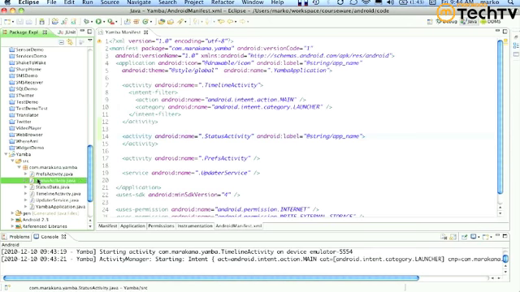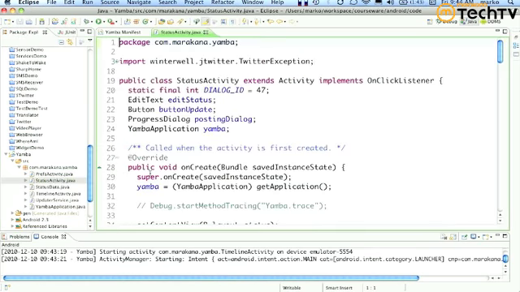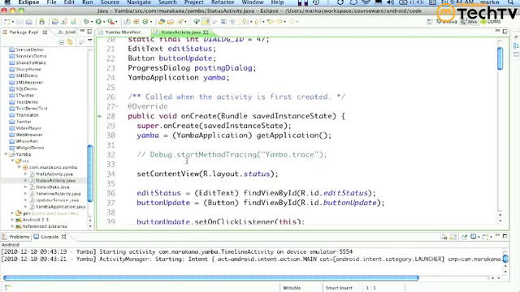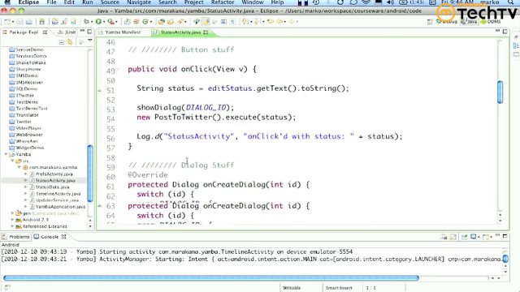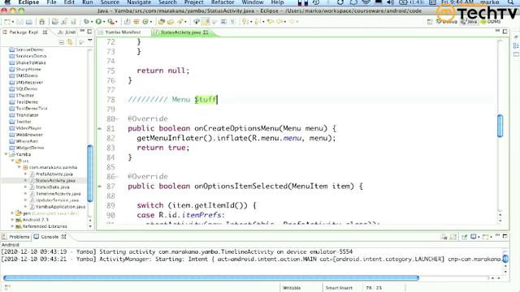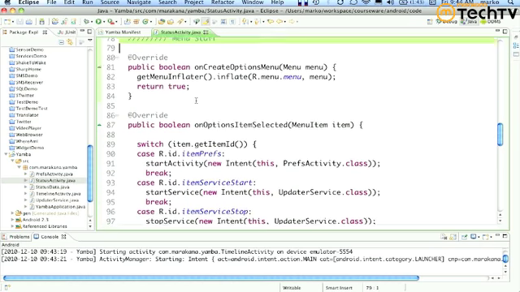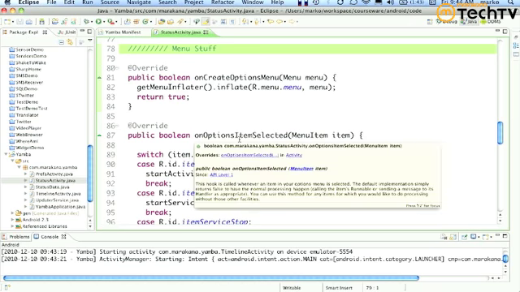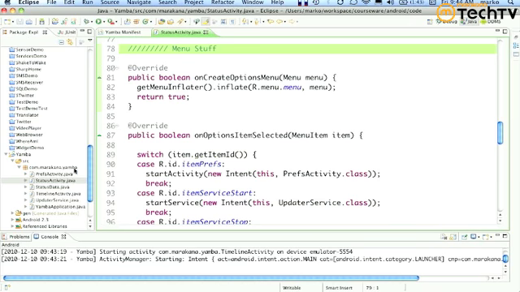So that code is right here in status activity, those two methods, onCreateOptionsMenu and onOptionsItemSelected. If I wanted to make this available to everyone, I could put this in a base class.